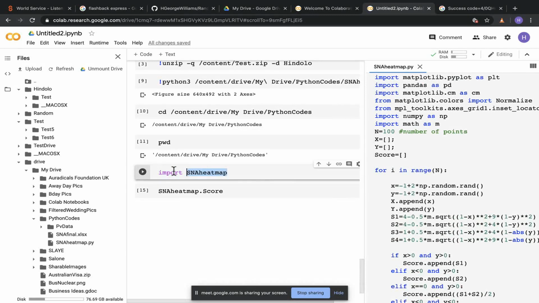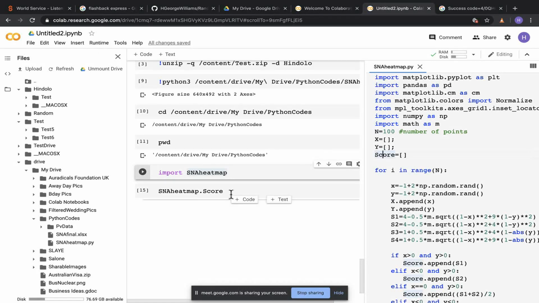The module we imported is sneheatmap. So n is a variable, x is a variable, y is a variable, score is a variable here, and it attaches these variables to that module.